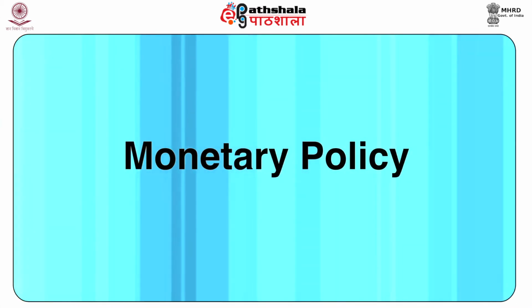Third is monetary policy. Monetary policy is the instrument of the central bank of a country, that is RBI in India, through which it controls the supply of money. The main thing in a monetary policy is deciding about interest rates at which money can be borrowed. Many investors are of the view that monetary policy affects share prices if there is variance between the investor's expectation about the movement of interest rate and the actual movement in interest rates.